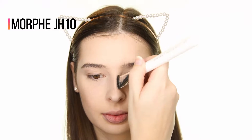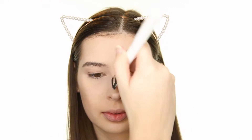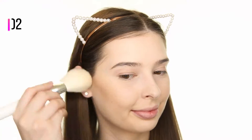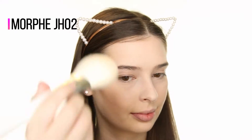I'm also contouring my nose to add some more dimension to the center of my face, and then I'm using the Pixi Glow Cake and Gilded Bear as my bronzer, highlight, and blush. I'm bronzing in the same areas that I contour in, and then I'm highlighting on the highest points of my face, including the bridge and tip of my nose and the top of my cheekbones. I'm then applying blush to my cheeks using the JH06 brush and sweeping it upwards towards my temple.